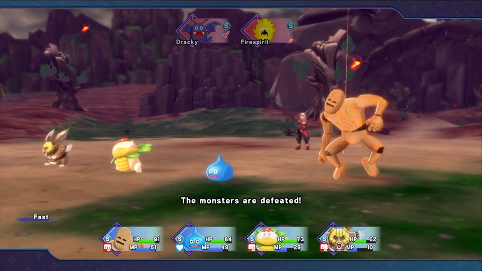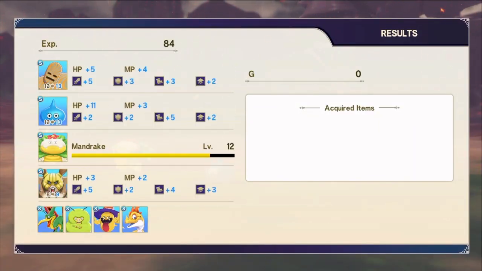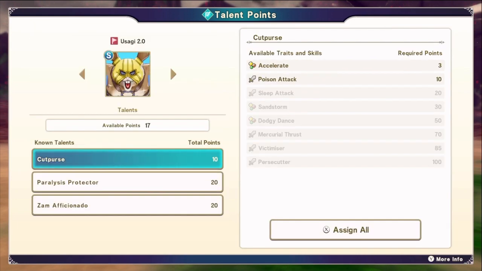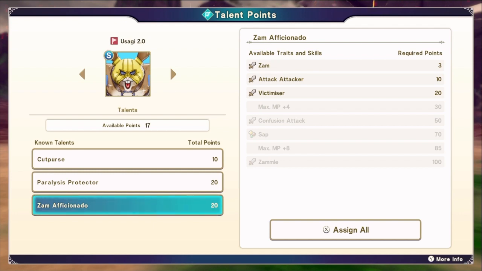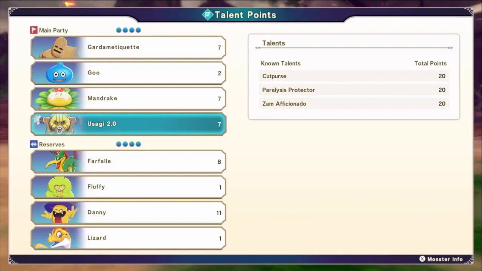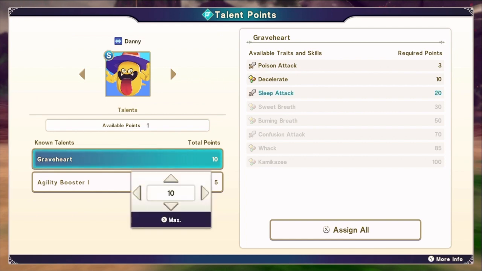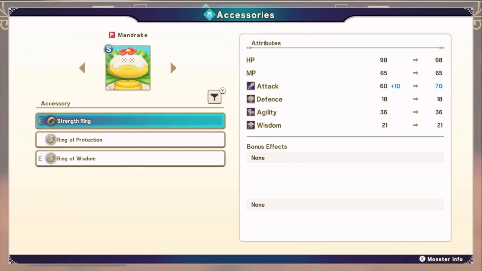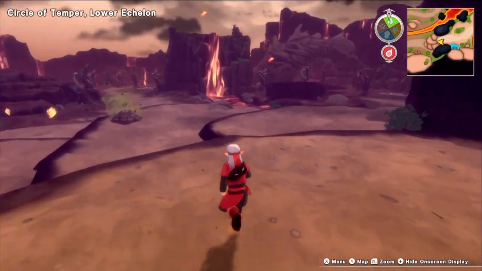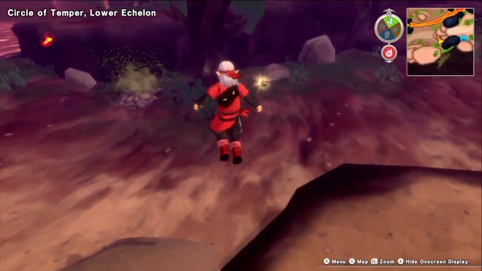Oh, I think I was supposed to give a piece of equipment to my dragon. I just didn't. You got 12 talent points from that. What the heck? Choices. So we could get sleep attack. Or we could get MP plus 4. Let's get sleep attack. That's fine. What do you have going on? You can also get sleep attack, because why not? Oh, and then I did not equip the item. You take a ring of protection. Your defense is actual trash. But I love him, so we deal with it.